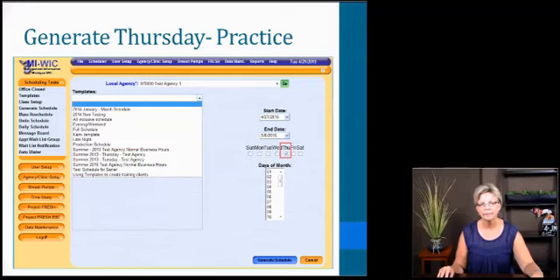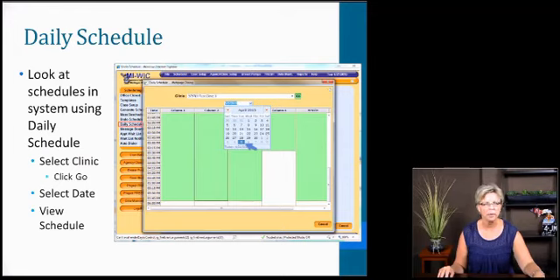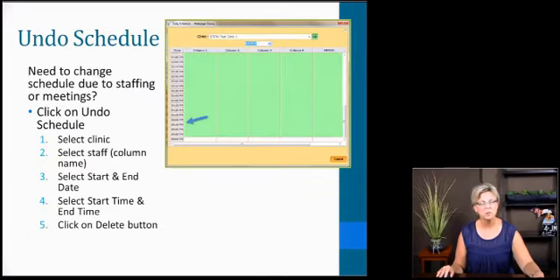So how do I know, again, that the schedules got generated properly? We can look at that daily schedule and verify that we have built the proper schedule that we want. Every once in a while something happens where a schedule changes, or you generate something that you don't want to have in the schedule, and you need to be able to do an undo, redo, and so there is a way of being able to look at an undo schedule.